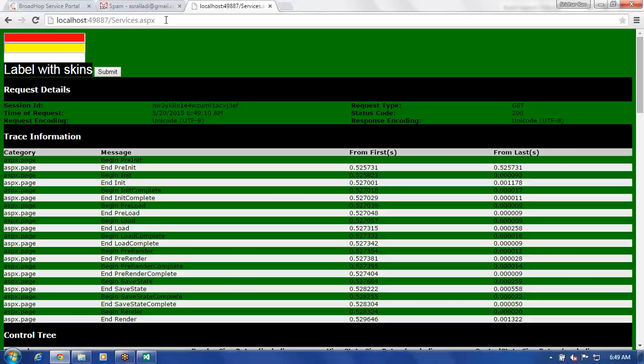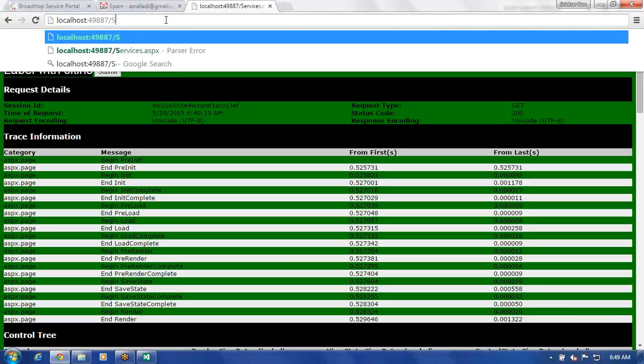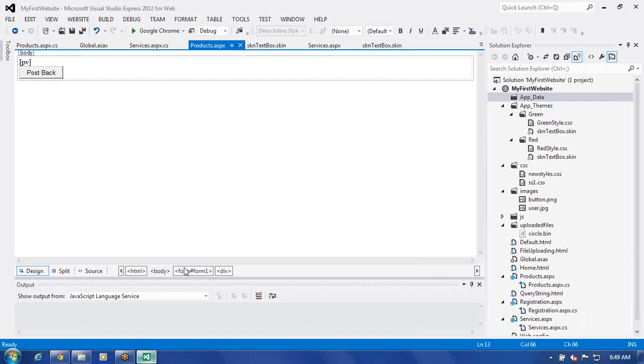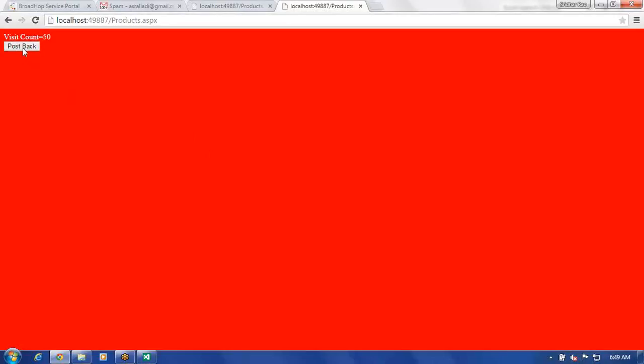Now it is coming up like this, or it is products. We have a products page, so we can put products here. We have products.aspx. We put it like this. Now the widget count is showing 38, so 39 like this. Now come back to this one. From this environment, we can see. Once again, try to render this. It says 45. If you come back to this, it can show 55 here. If you click on postback, it's showing 55. So like this, you can be tracking the page count here. When you visit a page again and again, you can be tracking the page count.